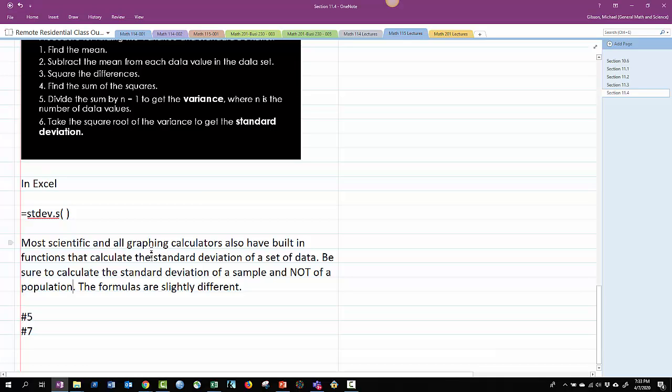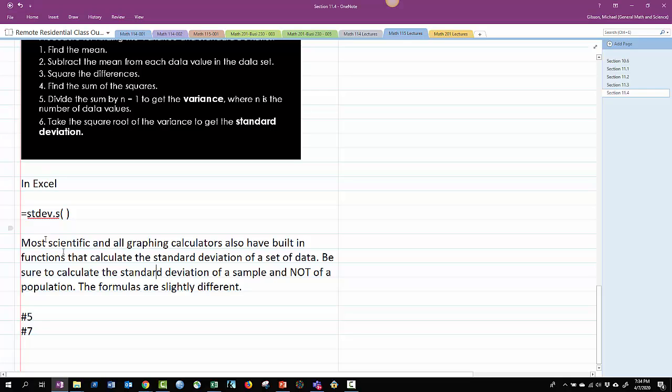Most of the manufacturers make it easy to find them, and even if for some reason that one wasn't, there's almost certainly some high school math teacher or college math professor that posts some little blurb about how to do it with that calculator. All right, so use Google to find the instructions for your calculator, or I really do recommend Excel. Even if you don't like Excel, hang with me. Give me a chance on this one. I think you'll find it's very straightforward. We're not going to get into a bunch of complexities with Excel. We're going to copy paste something in, and we're going to type in one command. That's pretty much it.